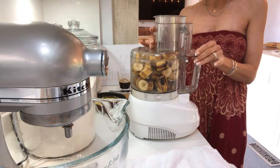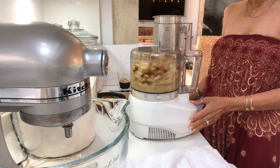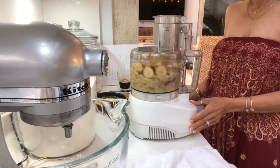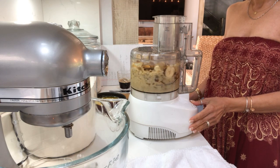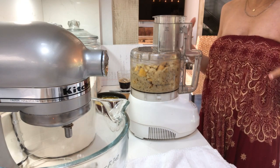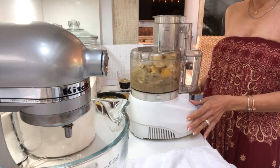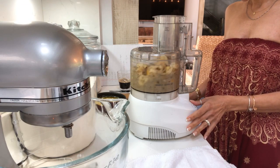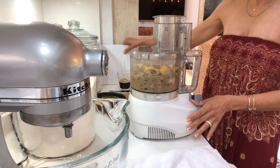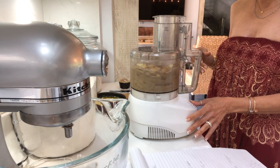Here we go. We're gonna just get this going, just like that, with the skin on. Do pulse it. Once you pulse it, the blade stops and the bigger chunks will fall down. 6 ripe bananas. I have my list here that I will tell you guys also, my ingredients, but I wanted to start with that.